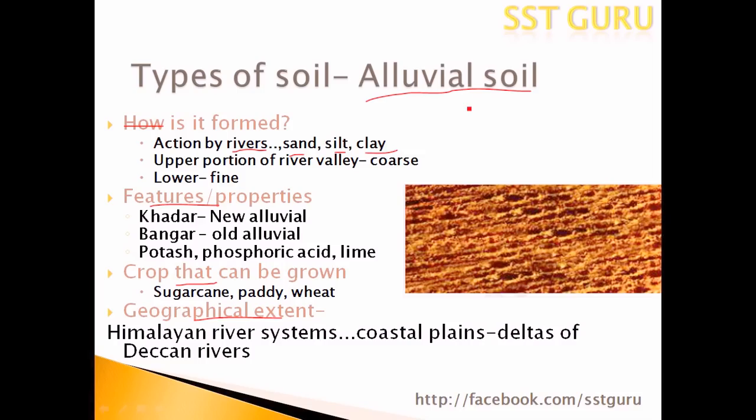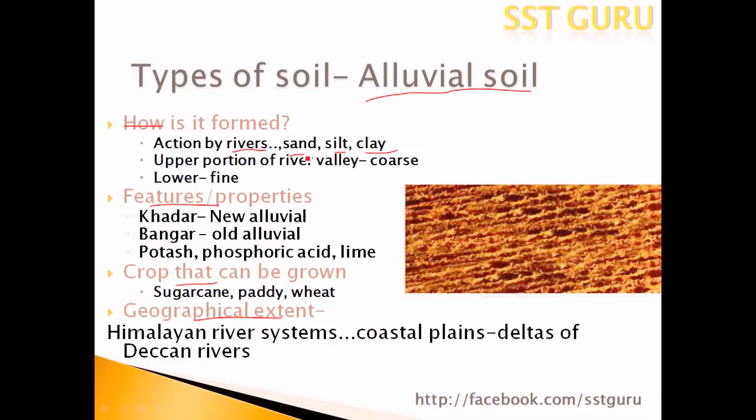So let me tell you one small thing. Alluvial soil is formed due to rivers. So in the map question, you can easily plot it. You can easily mark alluvial soil in the areas where you can find rivers. Easily you can find Ganga, Brahmaputra, Yamuna, Kaveri and all. You easily know it. So in those regions you find alluvial soil.